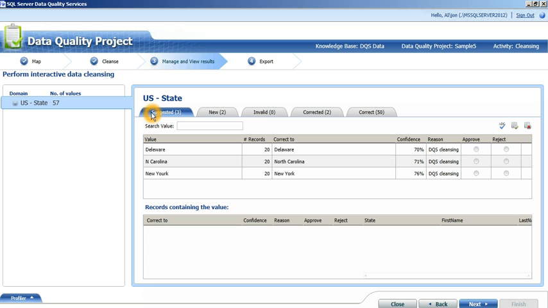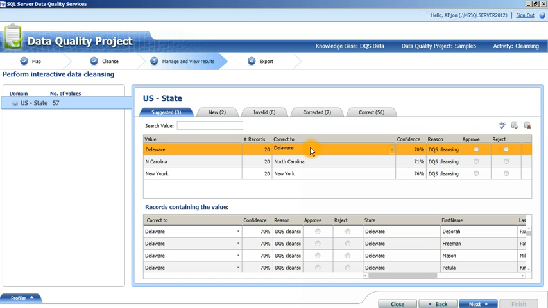So we'll focus in on this first tab right here, the suggested values. And as you can see, Delaware does not match, but it corrects to DELA. So that is going to be the correct spelling of it. I'll click on it here and make it the active selection. And you can see the basic information corrected, a percentage degree of confidence that it has in what the match is. And then finally, the actual record that was matched against. You can see the first name, last name, email, and the complete information about the record it was matched against.